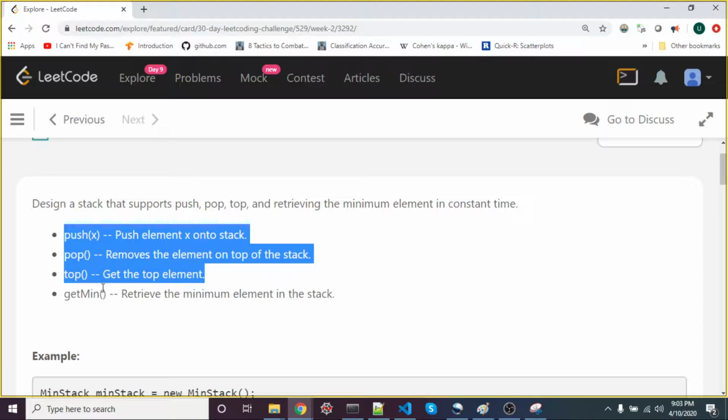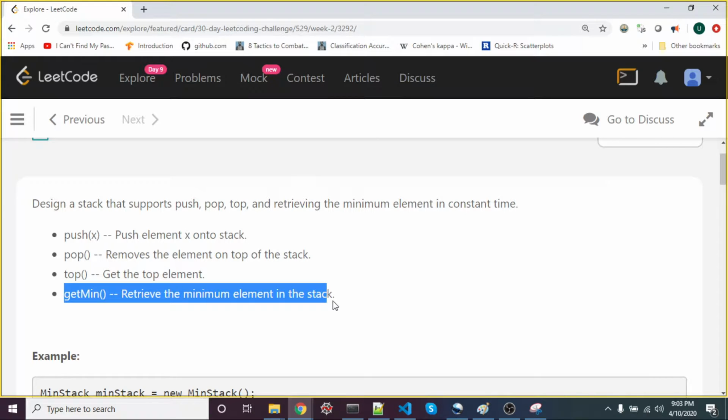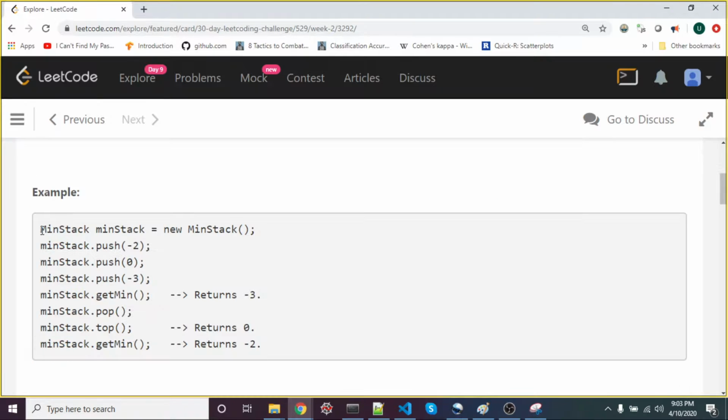These are the regular operations that a stack data structure contains. But this problem expects us to retrieve the minimum element present in the stack. This is additional functionality that we have to implement. There is an example in LeetCode for this problem. They are initiating an object, and this is how we operate on a stack.